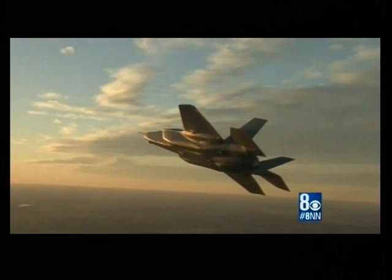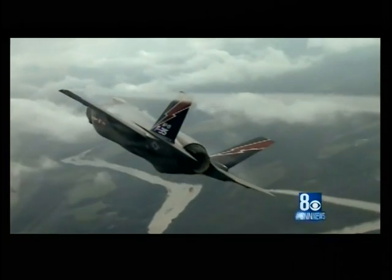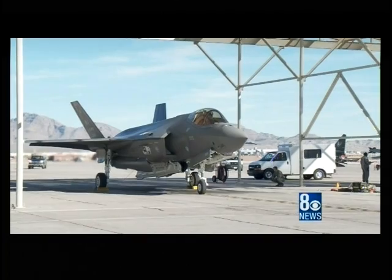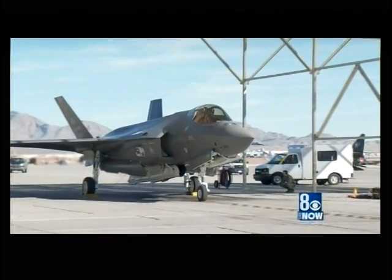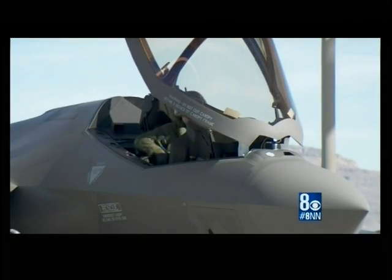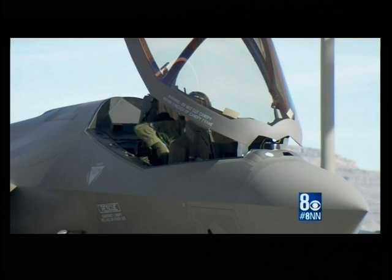Delays from grounding the plane in the past over mechanical issues have also fueled criticism. In fact, I flew here at Nellis on Monday, an F-35 sortie. Major General Jay Silveria, himself an F-35 pilot, has full confidence in the jet and its future role in the Air Force. We need this aircraft to bring us to take on contested environments. A lot of these aircraft that you see around here are certainly aging, and so we also need this aircraft as part of our aging fleet.